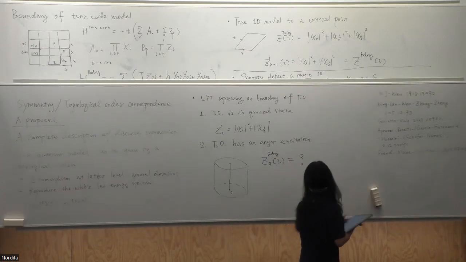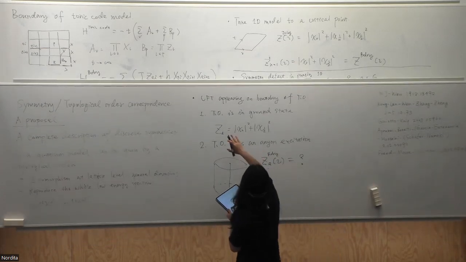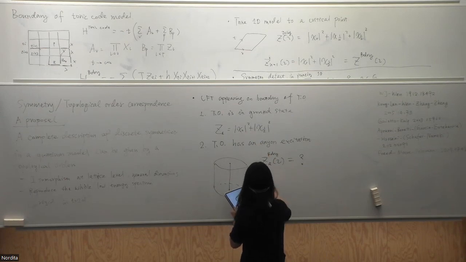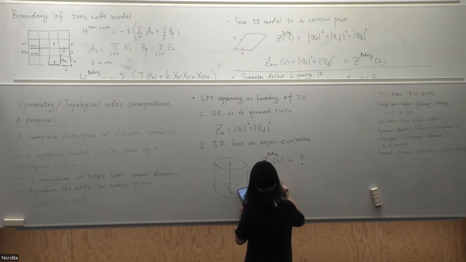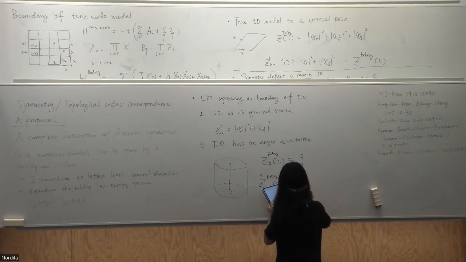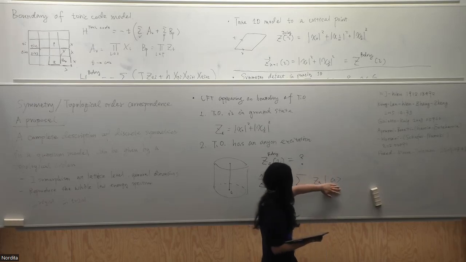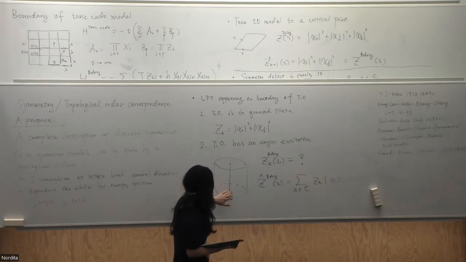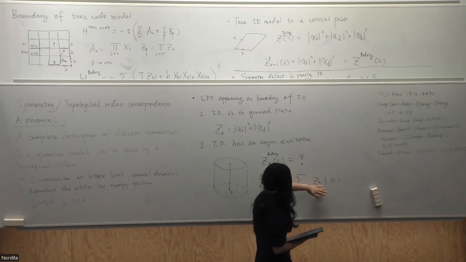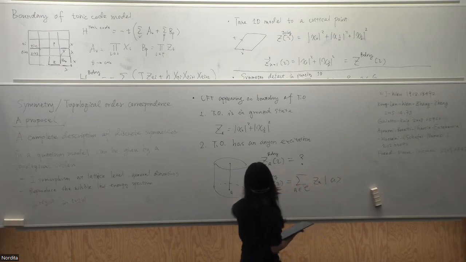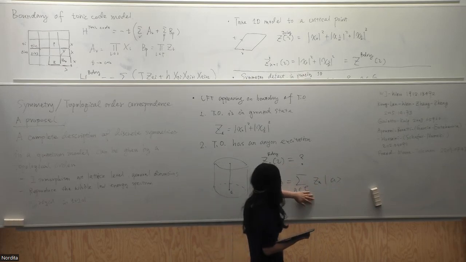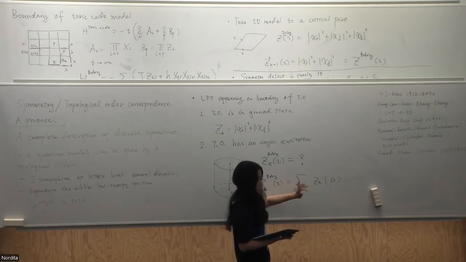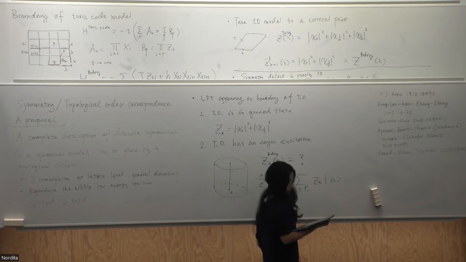When the CFT is coupled to the bulk, the complete description of all the possible low energy physics is in terms of this kind of formal partition function vector. This is a formal basis saying in the bulk I have an anyon, and this is the particular low energy excitations on the boundary. And the anyon is summed over all possible anyons in this topological order, which is usually labeled by a category C.